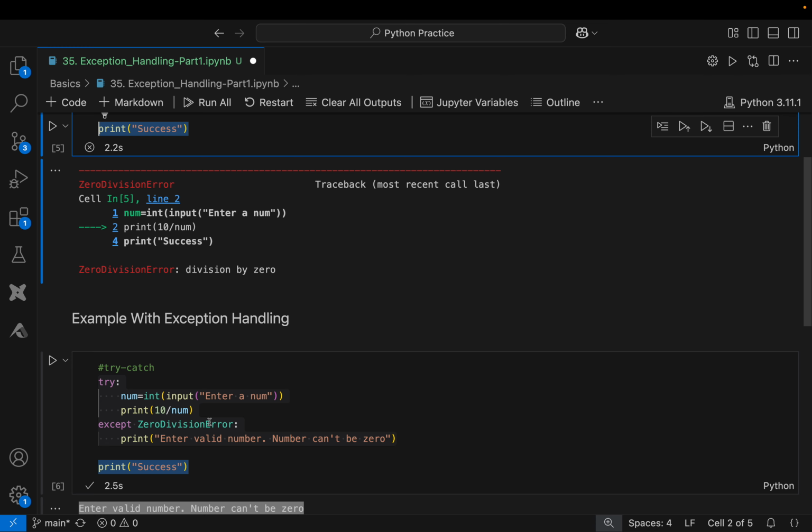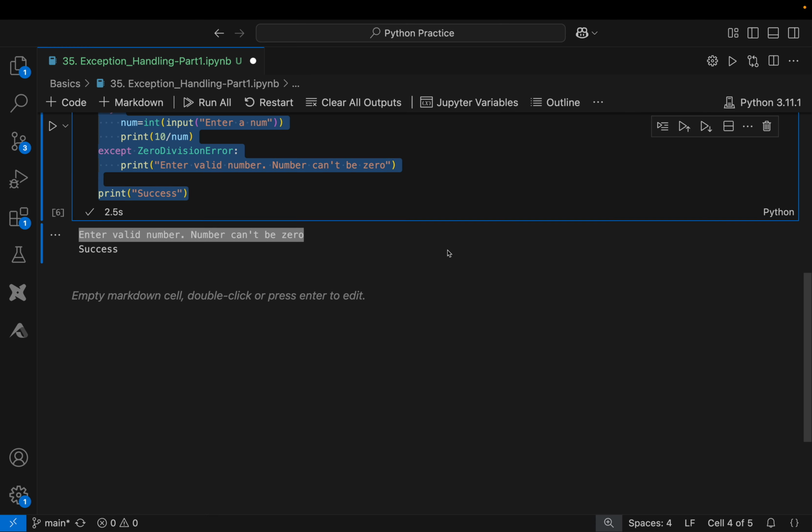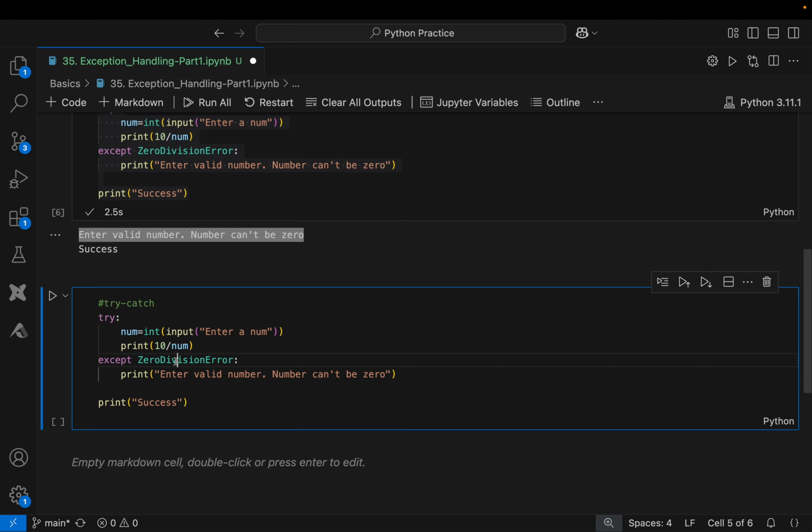Next, let's say we want to handle another exception. Let's say the user inputs not 0 but an invalid type, so a value error, with a message like enter valid integer, valid number.